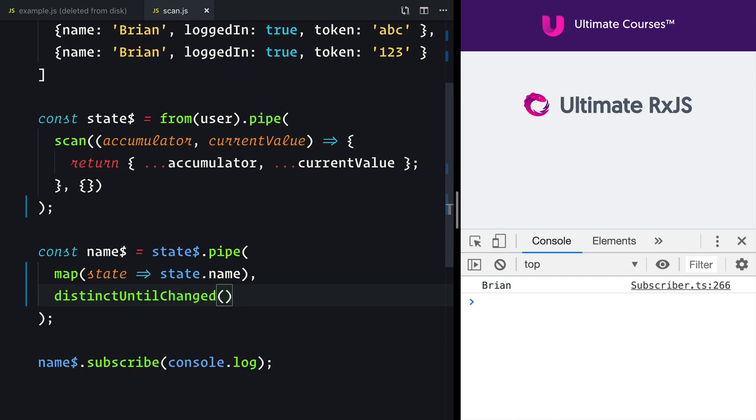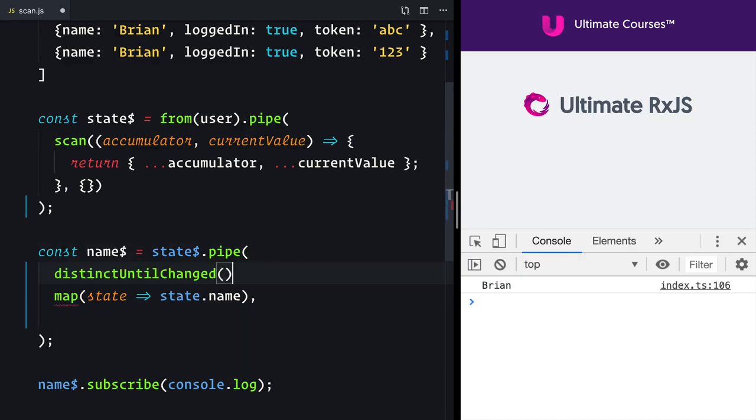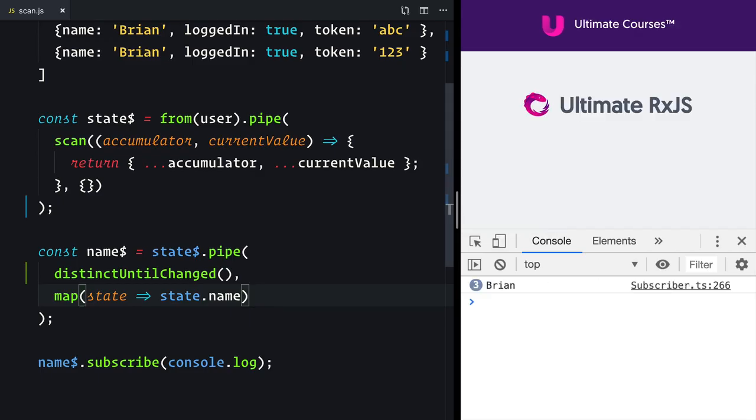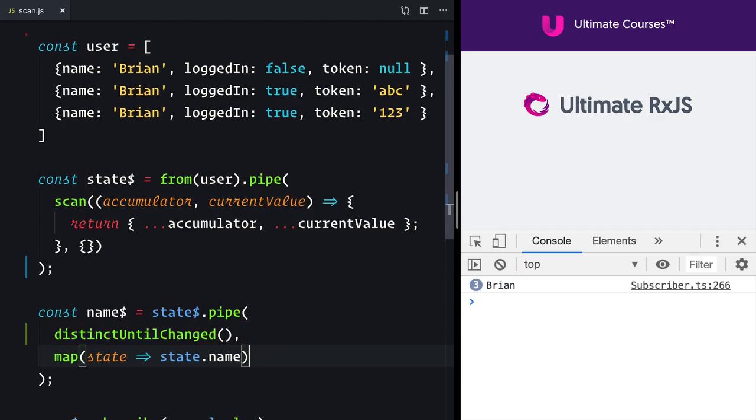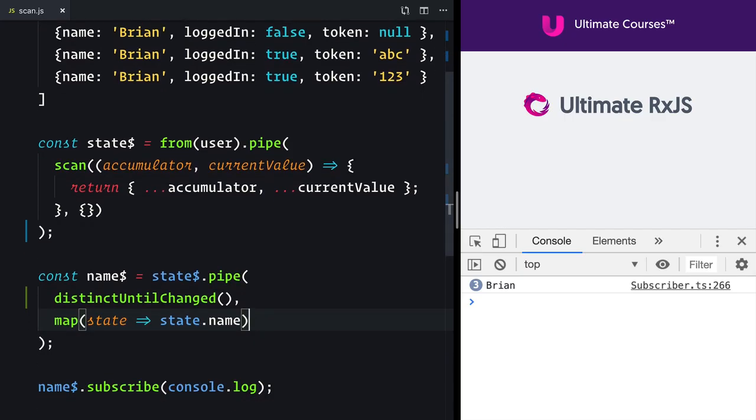In this case, it doesn't really matter because the operations being performed by map, such as grabbing the name property, are very simple. But what if we were needing to do more resource-intensive operations on a property whenever it changed? We probably would want to figure out if the item had changed first at the beginning of the stream and stop it from being emitted right away, if not. Our first attempt may be to just move the distinctUntilChanged operator above map. But when we run the example, we can see the name Brian is logged 3 times again. This is because even though the name isn't changing, the comparison is being done on the object as a whole, and this reference is changing on each emitted value. What we need to do is make a comparison based on the name property alone.